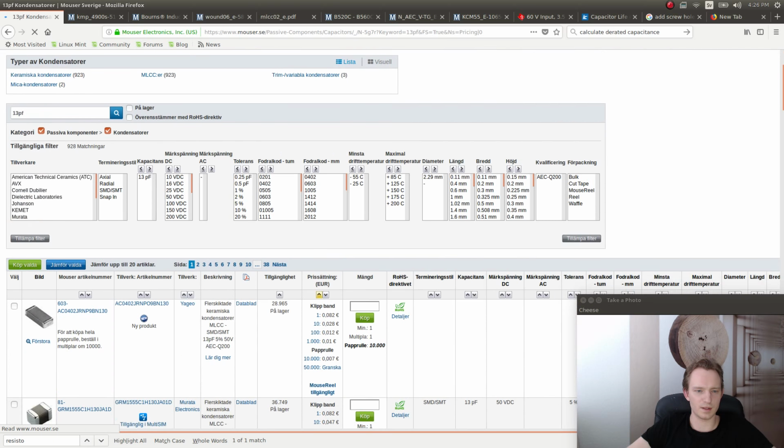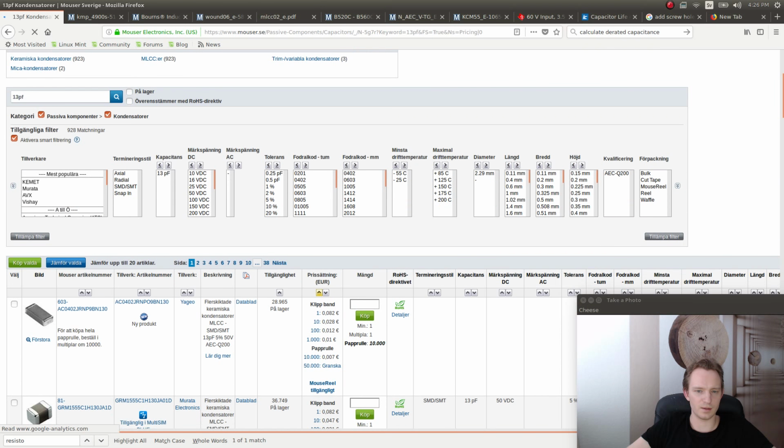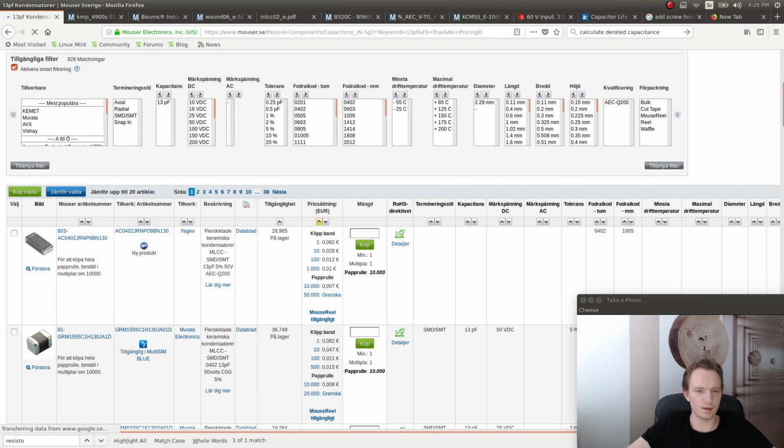I want to have the ones that are 0.082 euros. Okay, well, that's fine. So it's like 50 volts.